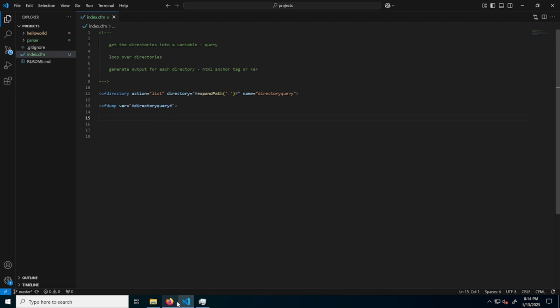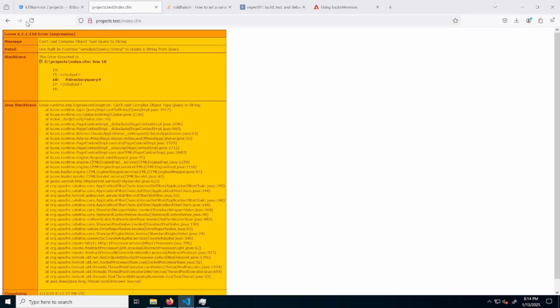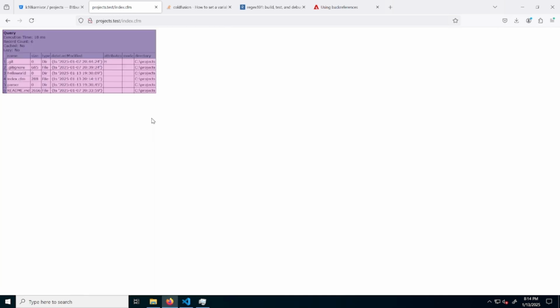So now we're going to be able to dump a complex variable out to our window. So the dump, another thing with it is that it generates the HTML to show it. So it is an output tag itself. So when we dump that out, we can see here that this is why it's complex.